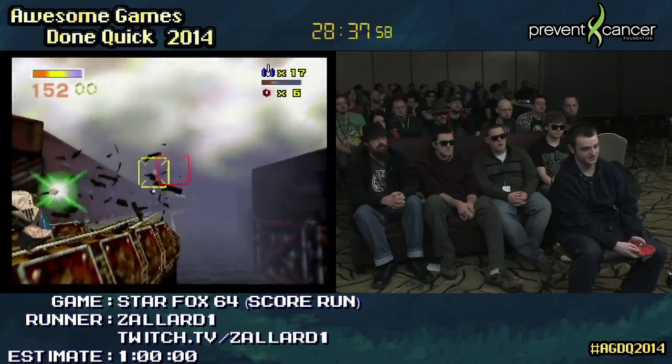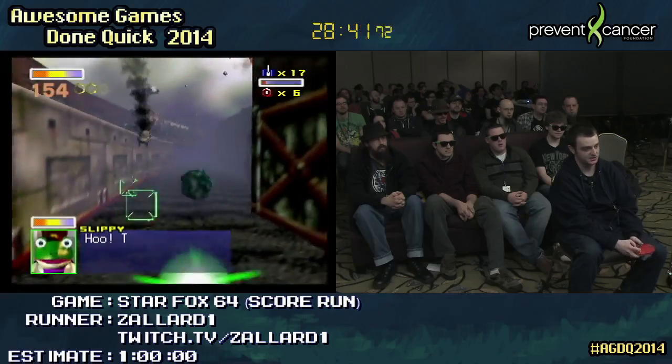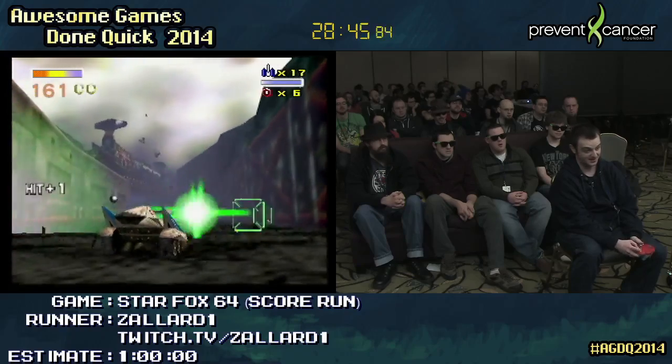I got on the tracks. So what that does is Slippy gets chased by extra enemies that you usually don't see unless you get up there. It's really difficult to get up there, by the way.